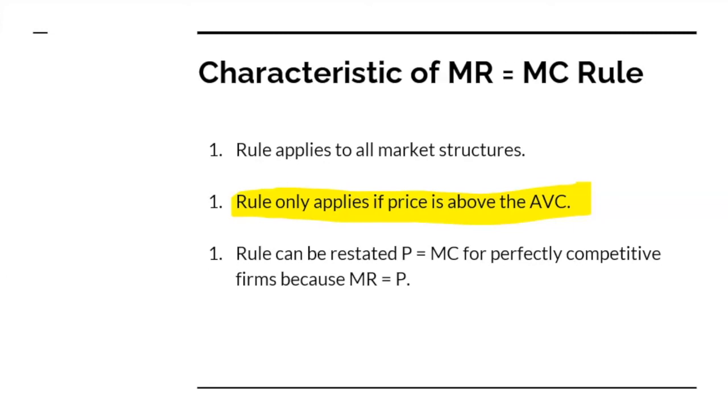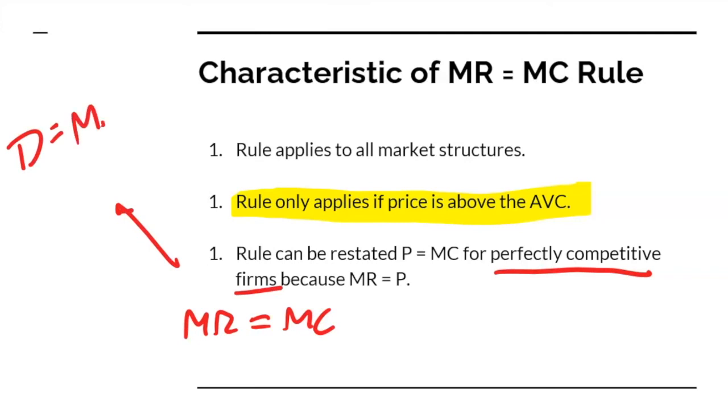And so this last point, we're doing a little bit of math here with the transitive property. Because we can say MR equals MC, and then in a perfectly competitive firm, we said that our demand curve equals our marginal revenue curve, equals our average revenue curve, or equals our price curve. We can rewrite this marginal revenue equals marginal cost to say our marginal revenue equals price. So in other words, at the end of the day, in perfect competition, each firm is going to be making a normal profit. They're going to break even and make 0 economic profit here.